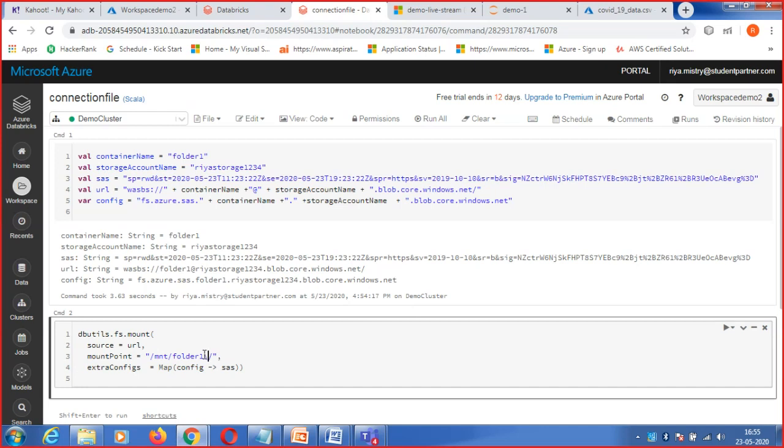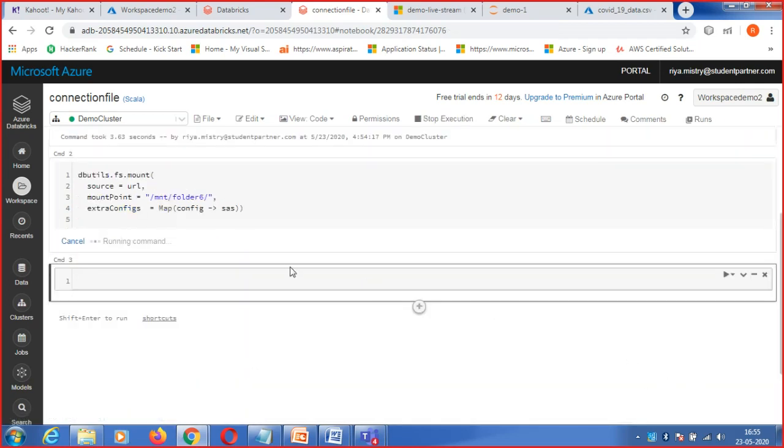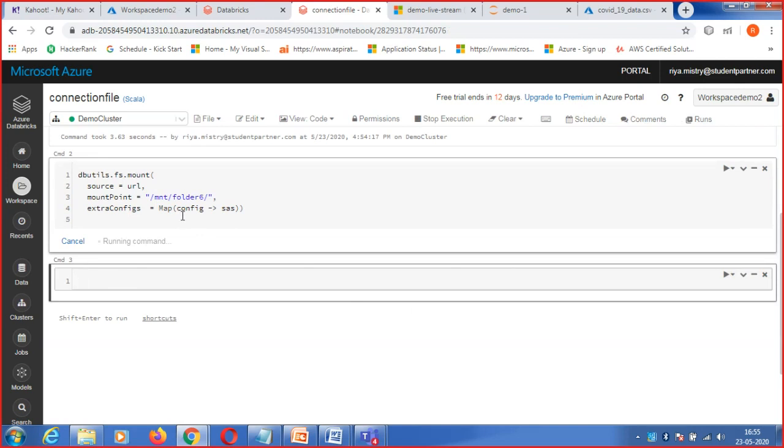Let me specify the folder name here as folder 6, and extra config means all these connection string commands. Basically we don't need to remember that, but this will connect my storage account which is on Azure with this Azure Databricks service.